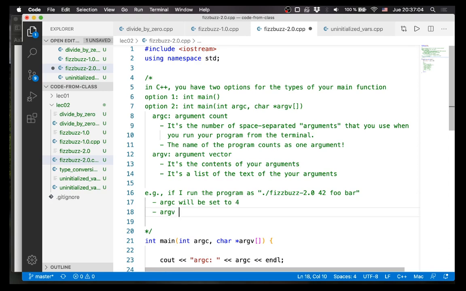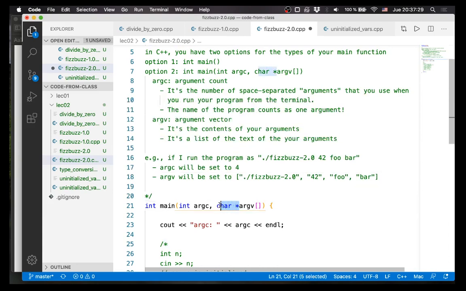And then argv will be set to the contents of those things. So it's going to be a list of strings, you can think of it as. It's really what's known as an array. But if you're familiar with Python, which I assume most of you are, it's going to essentially be a list of strings with all of those things taken out from the spaces. So that's the first one, that's the second one, that's the third one, that's the fourth one. Okay?